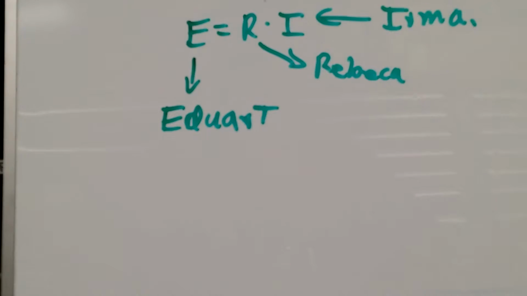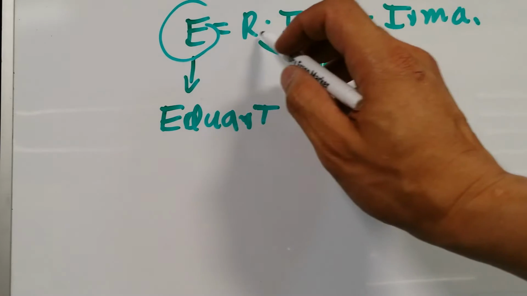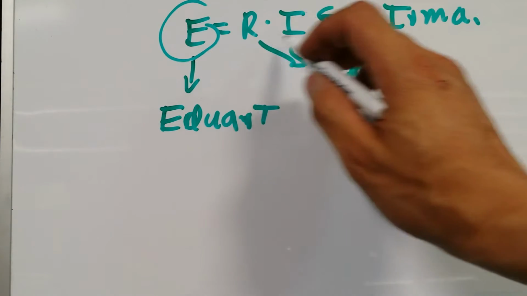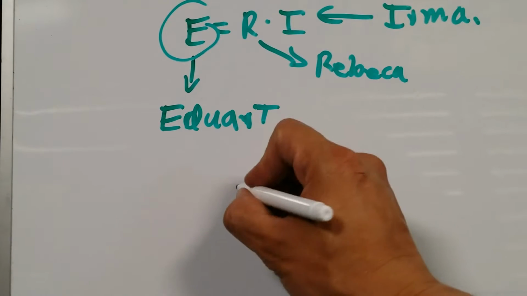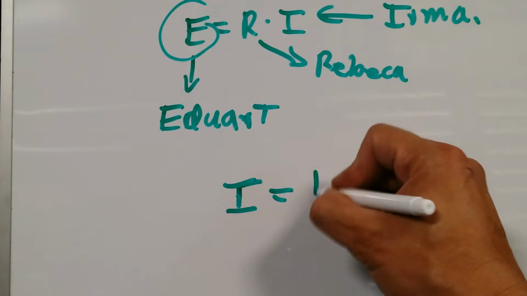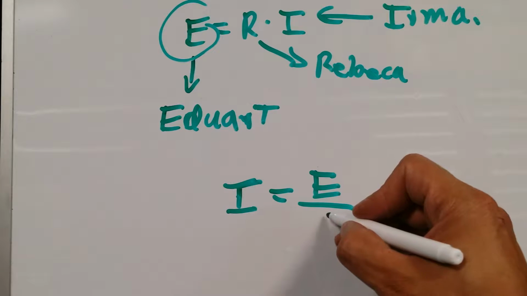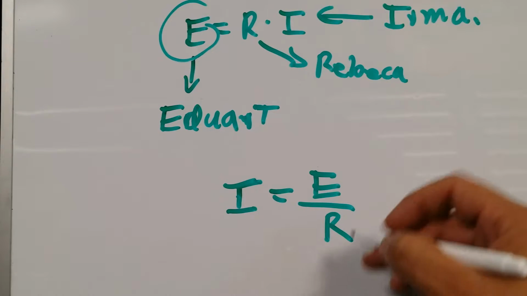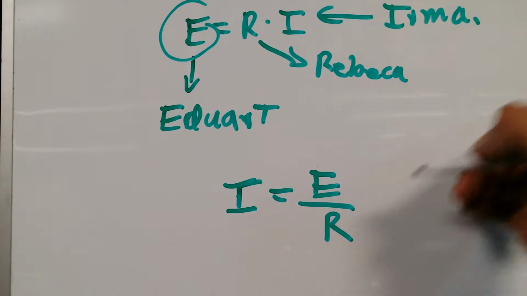And the trick is simply Edward is the boss, and when the girls are working by themselves, the girls are, well, you know, hanging by their hands. But if a girl goes over to see Edward, since he's the boss, she will be below him. So it will be E divided by R.